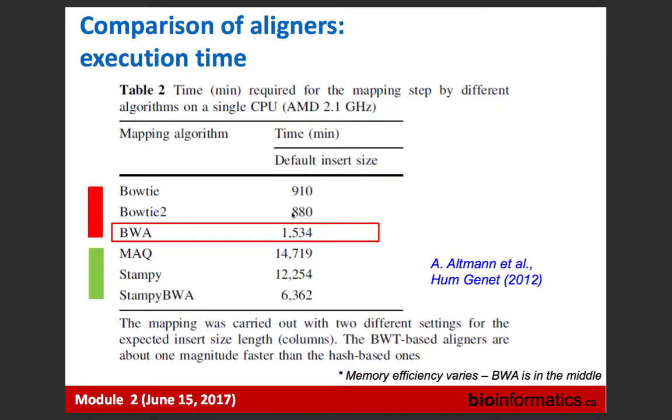But here we have a comparison for one particular FASTQ, and you can see that these red aligners, which are based on the transformation, are faster than the aligners which are based on hash tables. They're about an order of magnitude faster, which is very important for us. In the old days, we used the MAC aligner, and of course, we had to wait several days, even with very small data sets. At this time, a typical ChIP-seq experiment was 3 billion reads, which is 10 or 100 times less than current ChIP-seq experiments. But we still had to wait a long time.